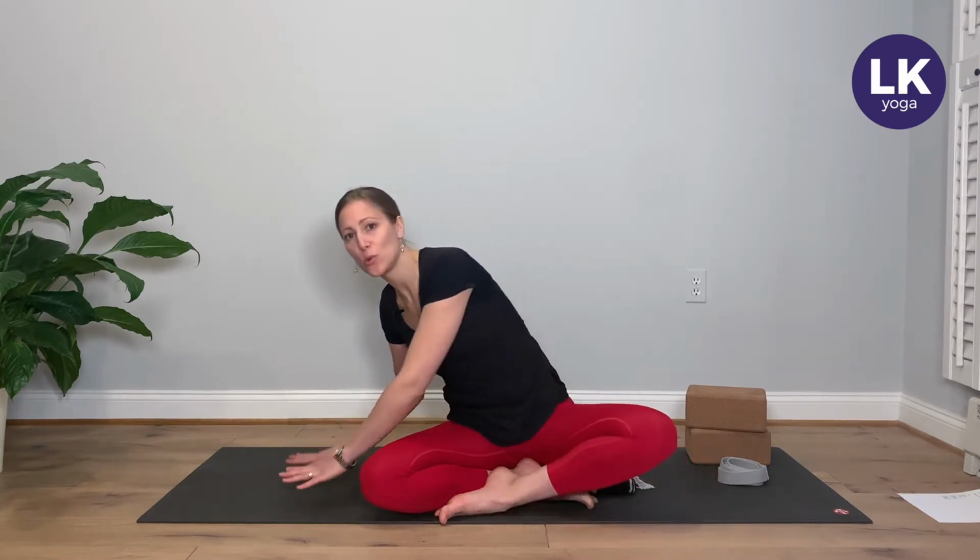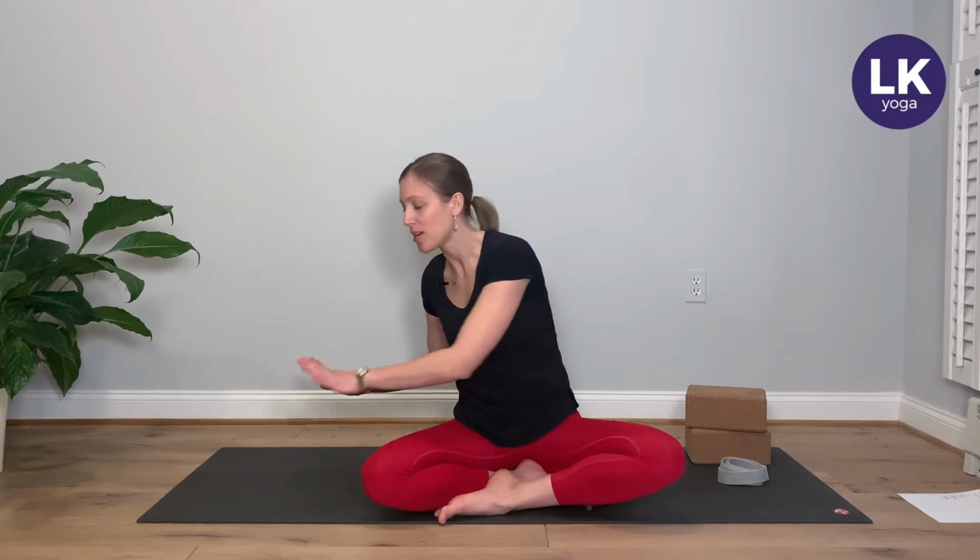The other thing that you might want, that I actually don't have around me right now, is a towel, like a hand towel or a long, full beach towel. The benefit of that is that if your hands do start to slip because you're getting pretty sweaty, you can just wipe away any sweat or put the towel under your hands for some grip.